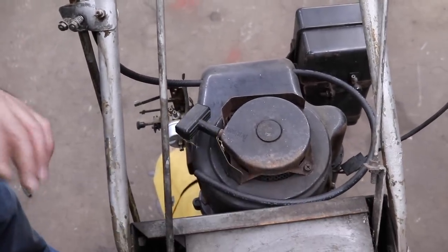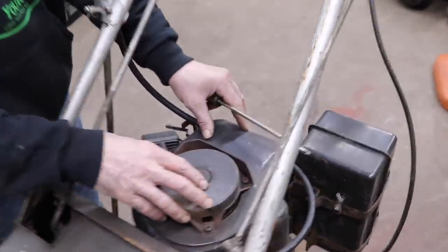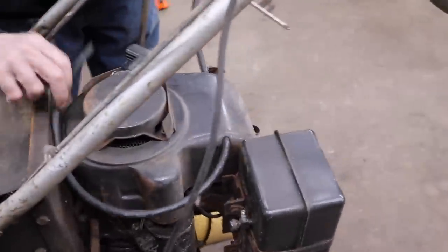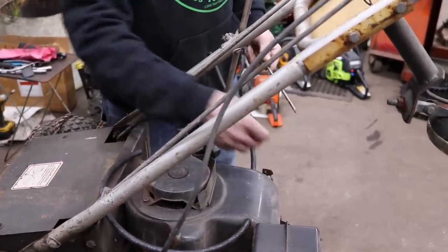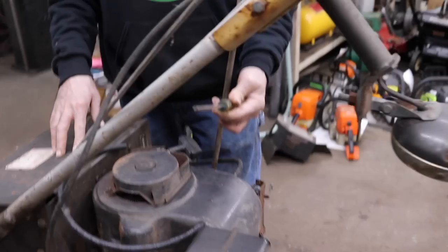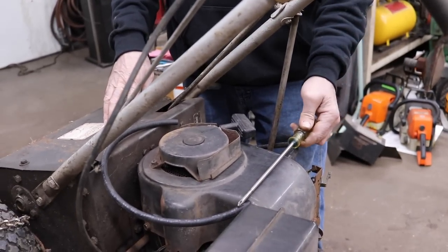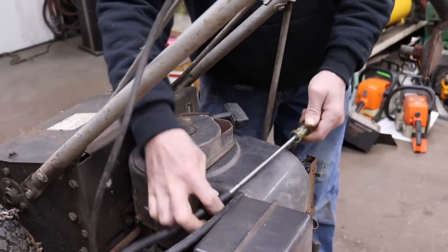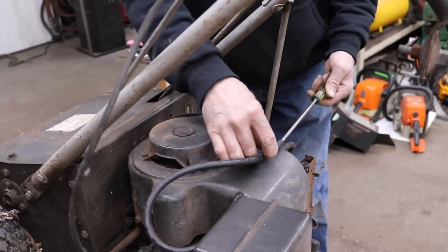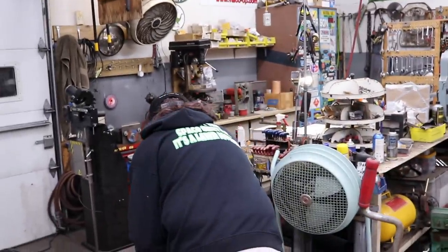So here's a little tip if you're ever replacing this fuel line without taking the cover off. Since I had the cover off, I just ran a piece through there. But sometimes it's hard to get the fuel line through there. So if you've got one of these real long bladed Phillips screwdrivers, you just shove that screwdriver through there, stick the hose on the end of it, and then guide it through. And that makes it simple. So there's a little trick for you.